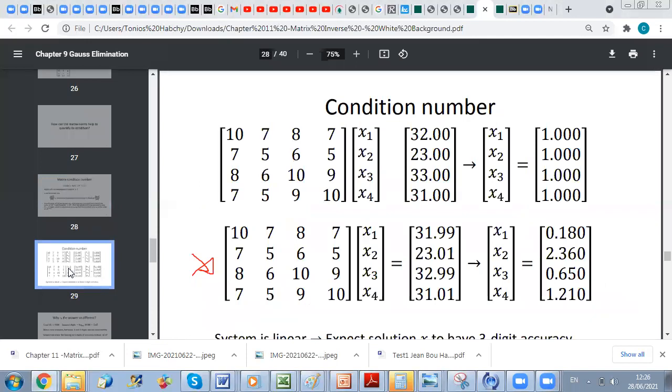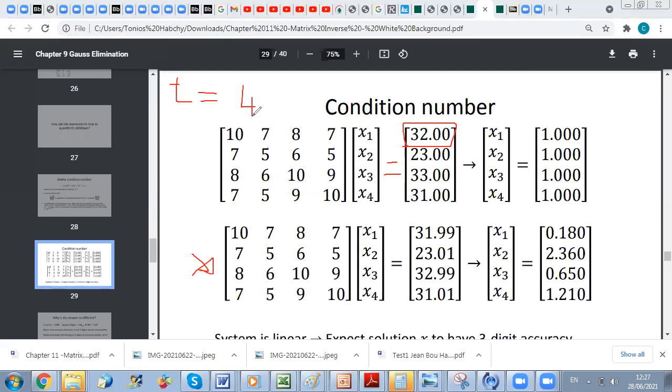For example, if you consider the following case, we have A times X equals B. Vector B is defined, and we have 4 digits for the elements of B. So here we say that we know our elements up to 4 digits, so T is equal to 4. Now, if I solve this system using the techniques we developed together, we can use Gauss elimination, we can use LU factorization, you can use what you want. If you solve for it, you will get the solution 1, 1, 1, 1.